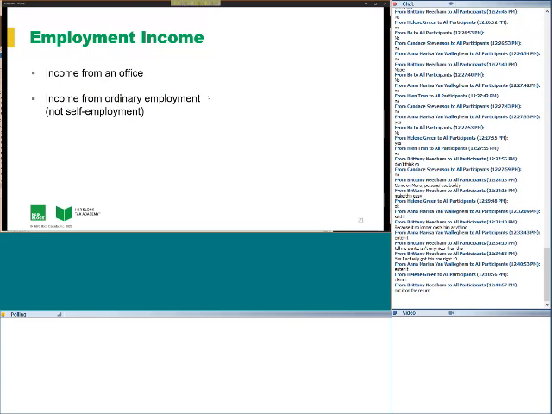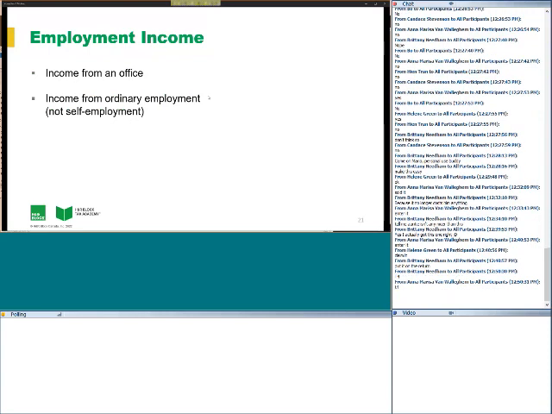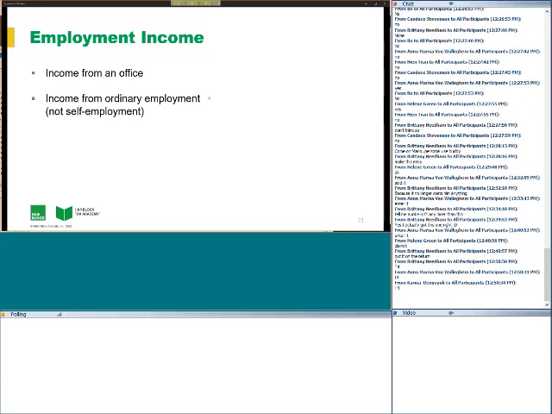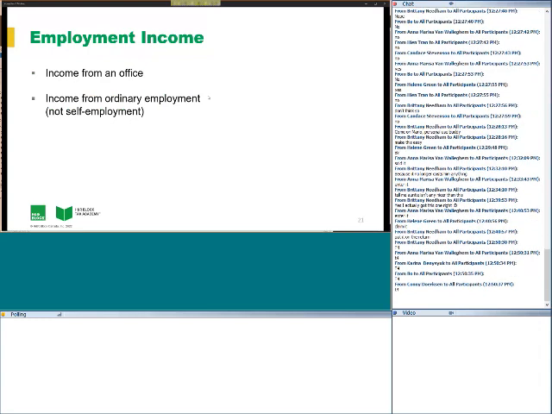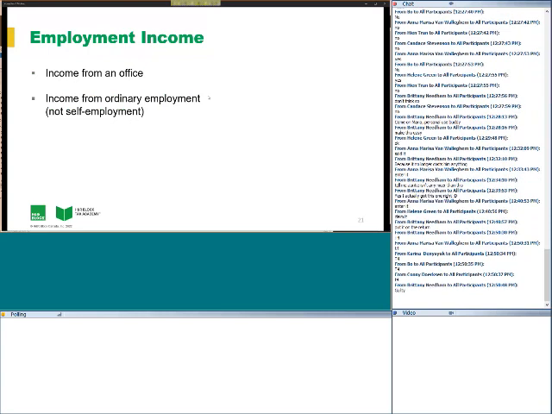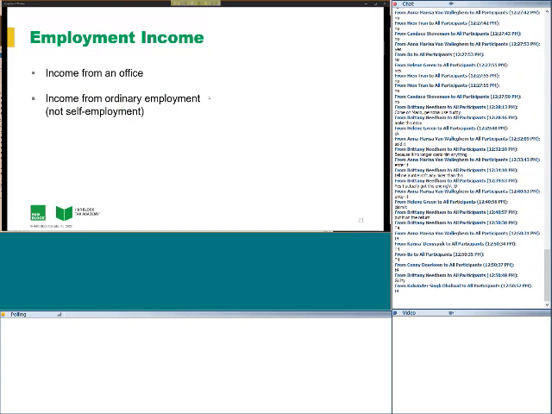So if you have had income from employment, what tax slip do you receive in Canada at the end of the year that says this is how much money you made that you have to report on your tax return? Excellent. It's a T4. Okay, you'll find when you work in a tax office that clients call everything a T4. If they have a slip with a T on it, they just call it a T4. But T4s are specifically where you report income from an office. So in this, I'm going to be very specific in what I say. And the general thing, salaries are going to show up on a T4.